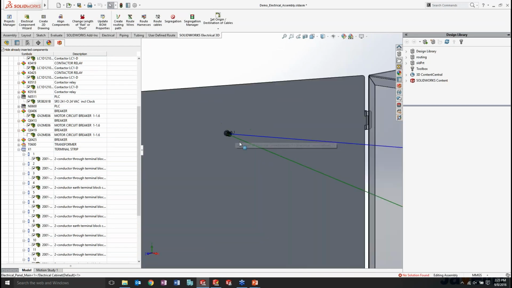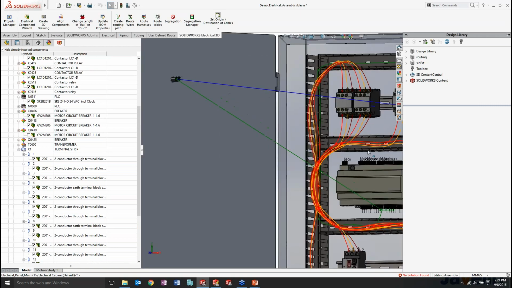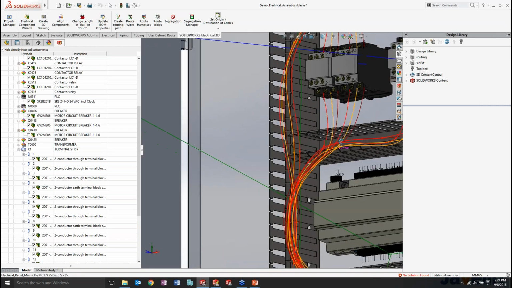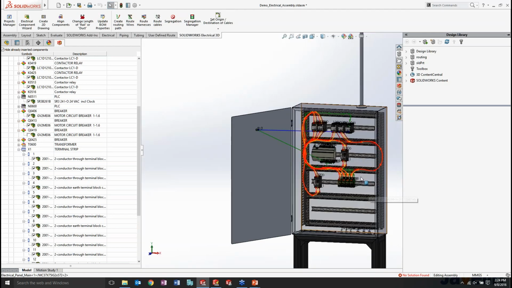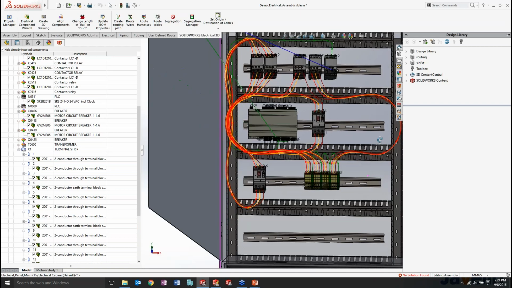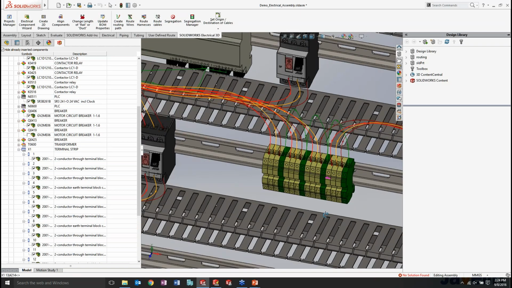So this one, of course, it doesn't know how to route that. There is no path here for it. But you'll see that the rest is being routed through the points, and we haven't set up anything here, but it will still do the routing for you, even without any setup. Just added the parts and no setup required.